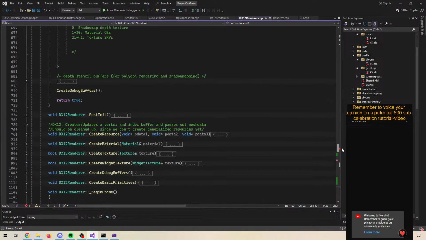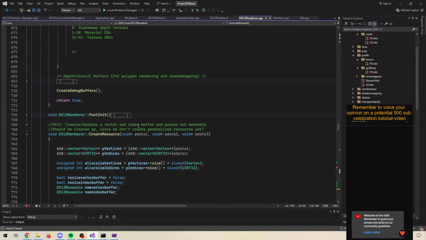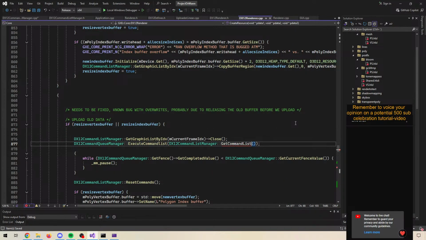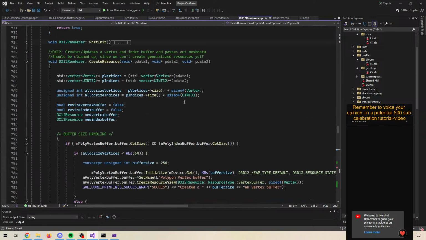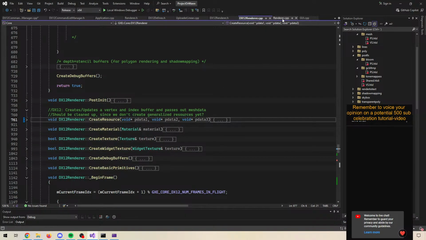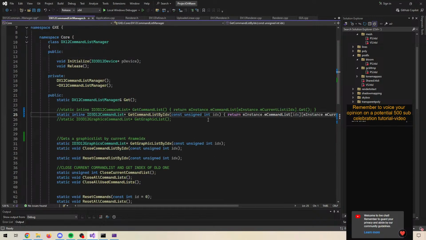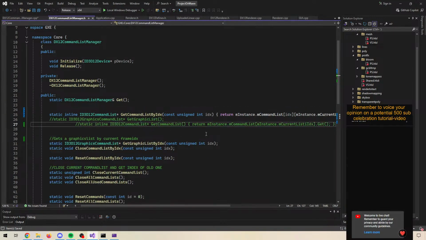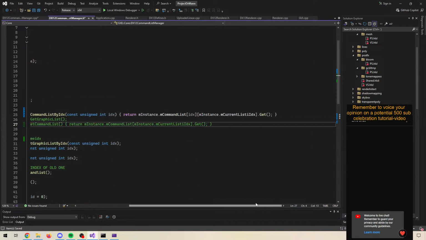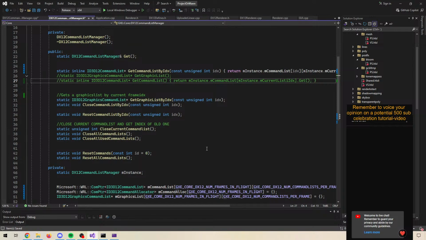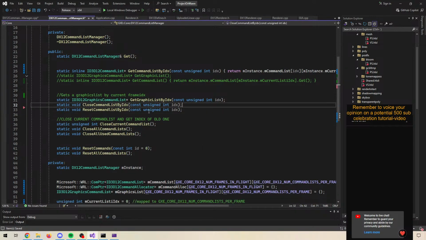We do once. Create resource. Is it in here? Yeah. There we go. Okay, so that one is gone. This gets the current command list. And we have started re-implementing these.